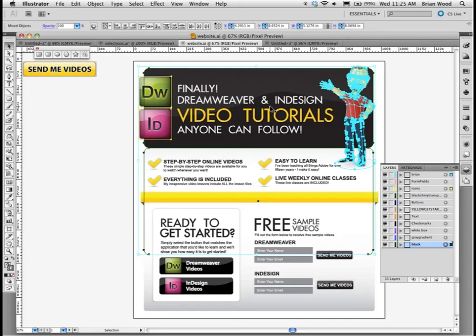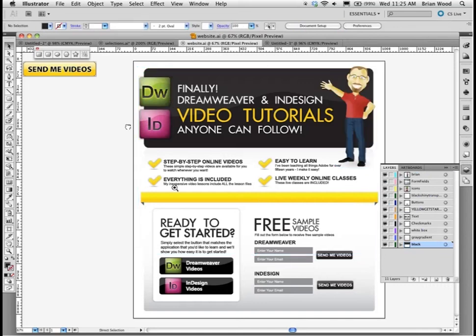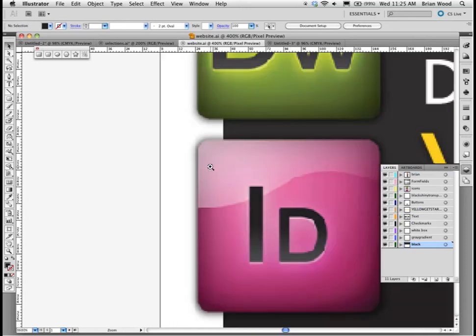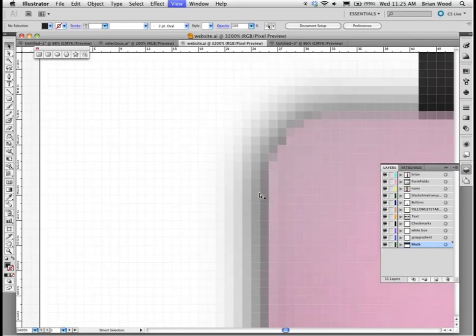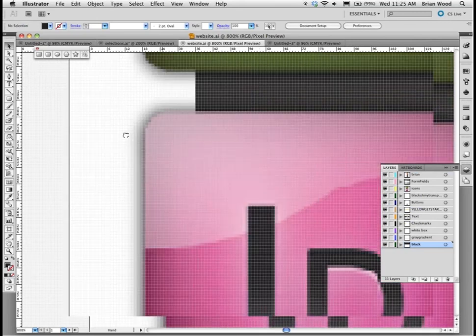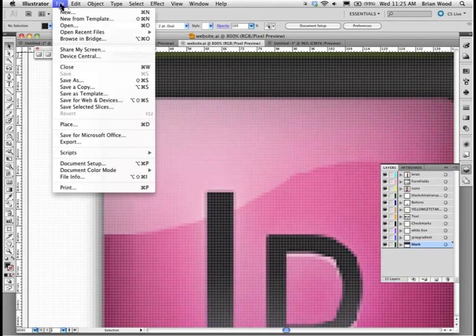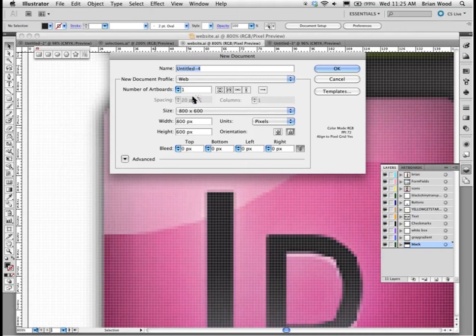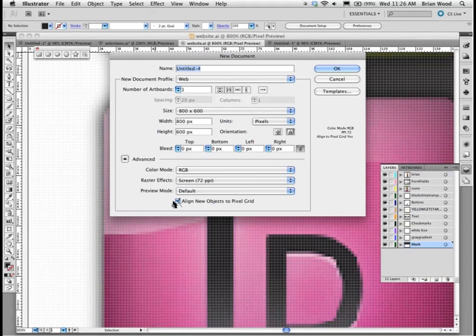All right, another quick thing that I want to show you that I think is really great. If you do anything with web, this is something you need to pay attention to that I use all the time. When you work in Illustrator CS5 and later, if you're doing web work, go to File, New to create a new document and choose the new document profile called Web. In the New Document dialog box, if I look at the advanced options down here, you're going to see something called Align New Objects to Pixel Grid. In CS5 and later, we have this Align to Pixel Grid. That means that stuff you draw in this new document is going to automatically snap to the pixel grid, so it gives you crisp edges. That's really cool if you're going to do web stuff.